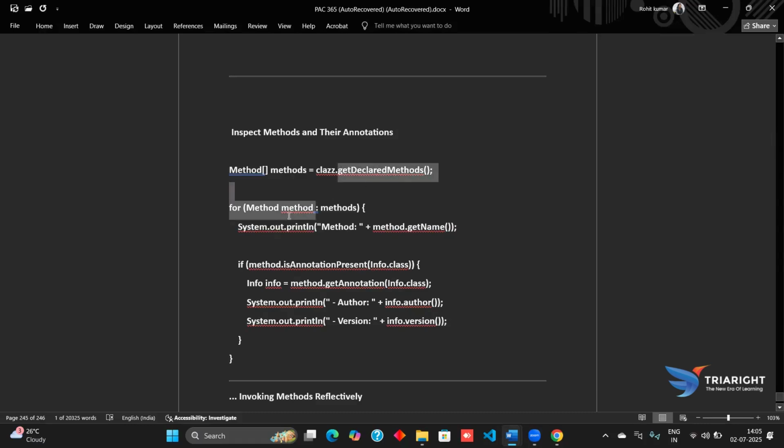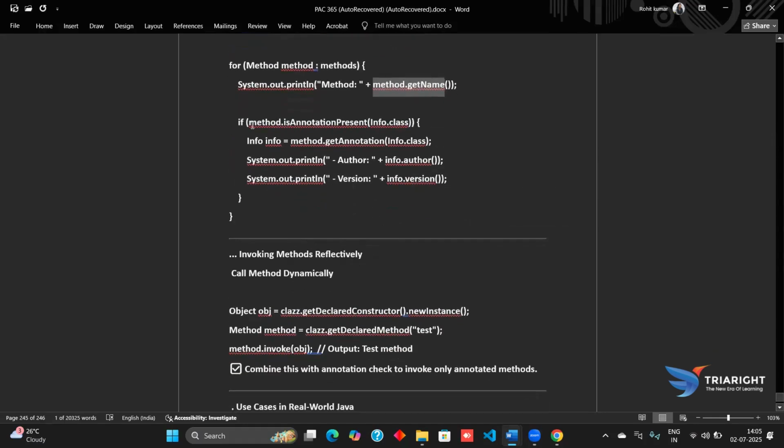For all the methods in the methods array, the method names will be printed by method.getName().